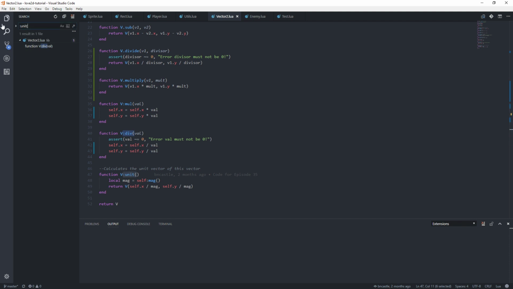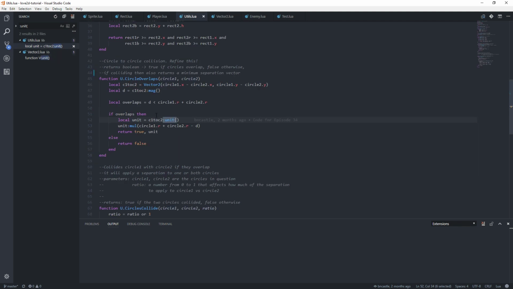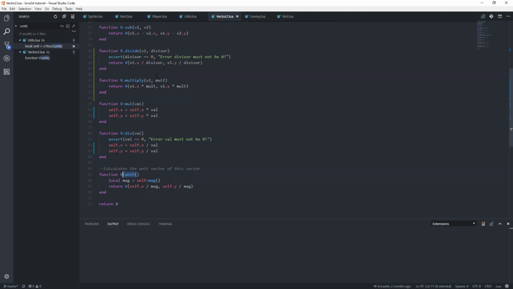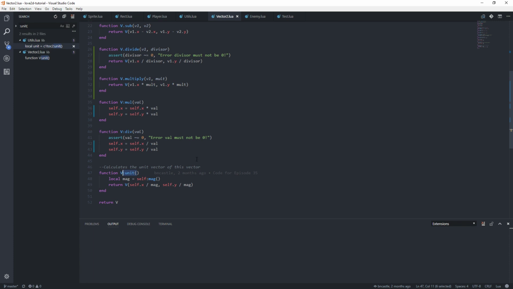Let's check and see where all this is used. Yeah, it's just this one place. And that's always one of the things that you have to look at whenever you're doing this kind of stuff: how should you modify the value or the object in place, or should you return a brand new object of that same kind?